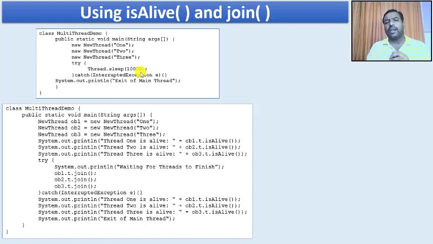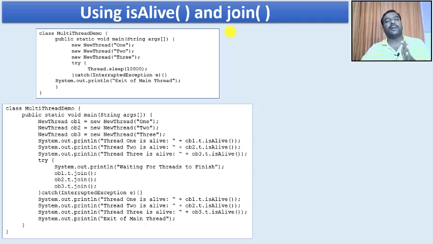So now if this is the case, I cannot deal with this every time, and I've got a solution for this. I need not compute every time what time will be taken by every child process so that I can make sure the parent will stay back that long. I need not do this, because there is an option called the isAlive method, which will tell me whether the current thread is alive or not, and join.